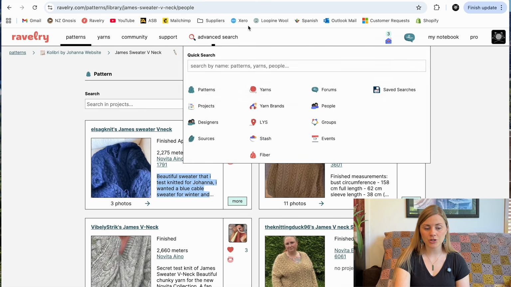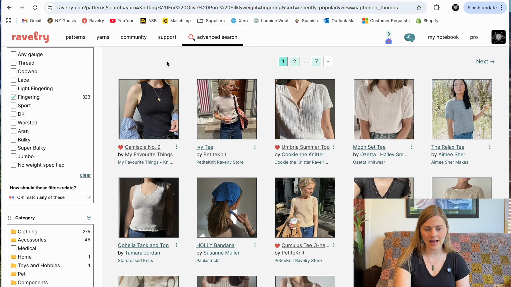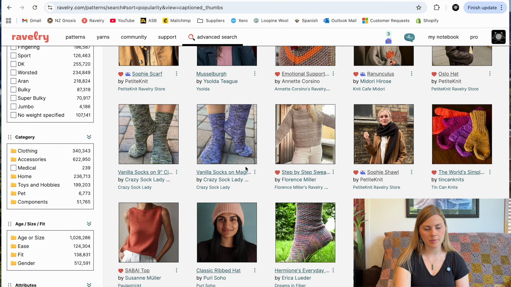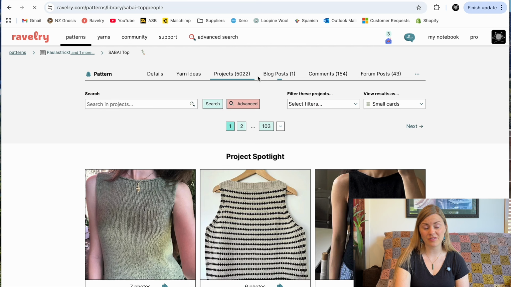I want to show you that function really quickly on a more popular pattern. Not to say that pattern isn't going to be popular, but it looks very new, so it doesn't have a lot of projects yet. Let's pick the Sabai top by Susan Mueller. This is one I've been looking at recently. It is a popular summer tank top pattern. And if you click on the projects here, you've got more than 5,000 people who have knit this project.